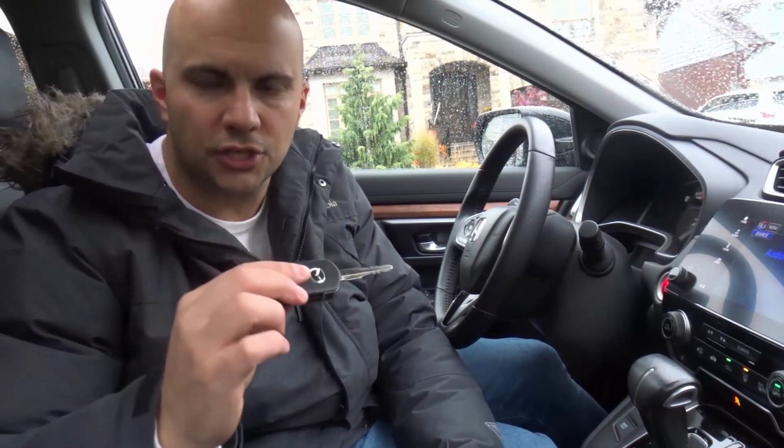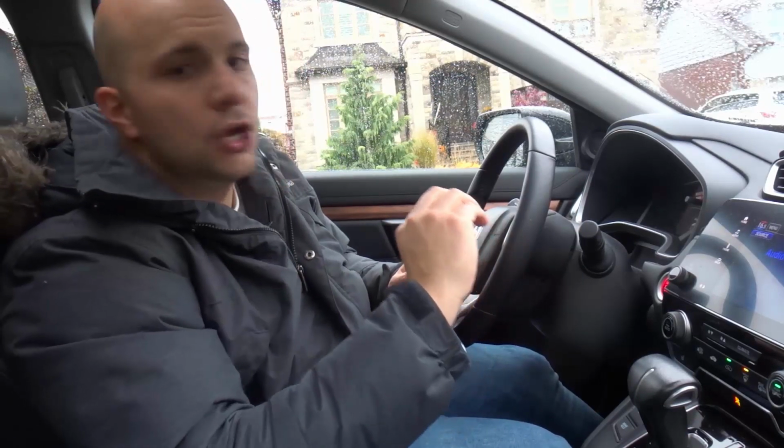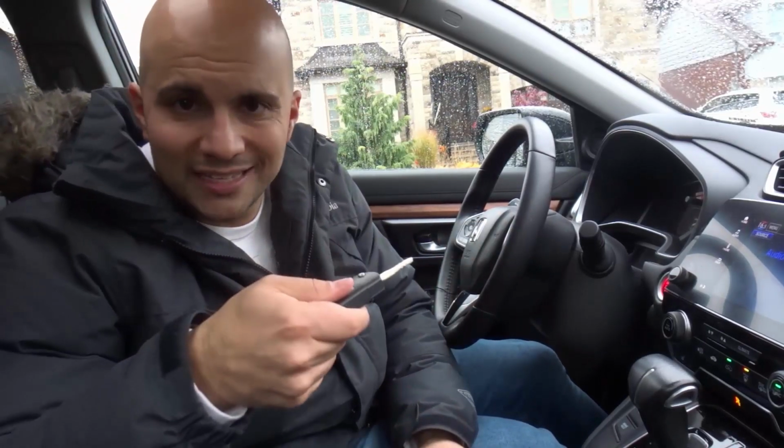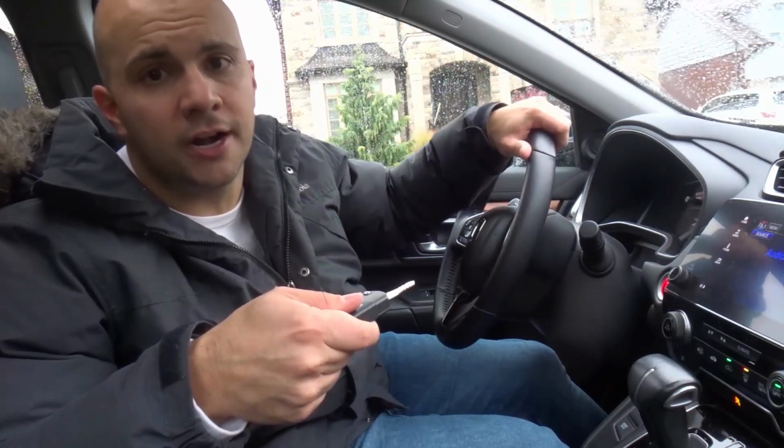Take your key, insert it into the key slot. So just insert it into the key slot. Take your hands and turn the key forward. You want to turn the key clockwise and hold it there. You're going to hear the engine cranking, and then you're going to hear the engine starting.